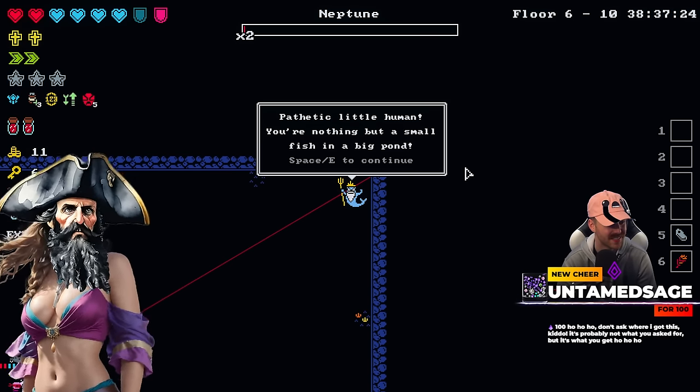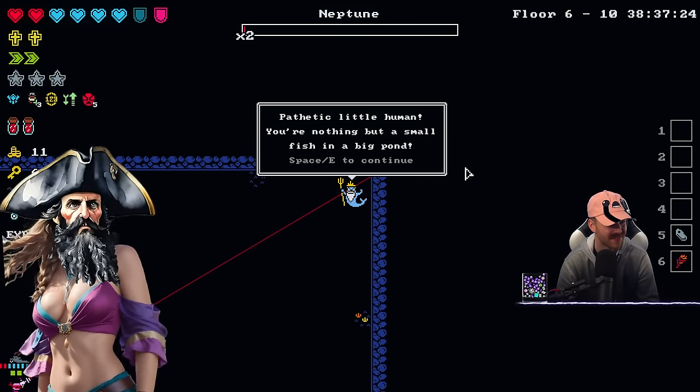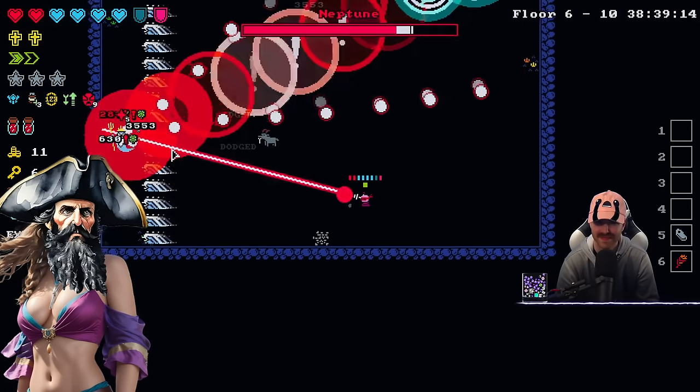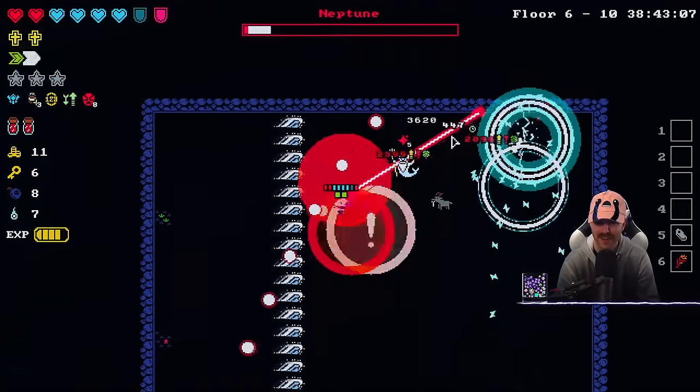Ho ho ho, don't ask where I got this, kiddo. It's probably not what you asked for, but it's what you get. Ho ho ho. Not what you asked for, but what you get.